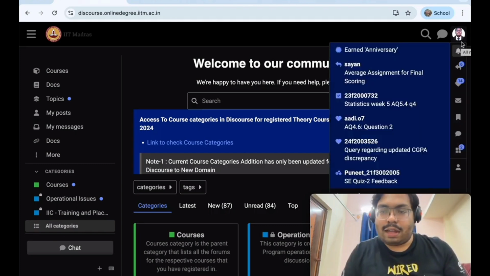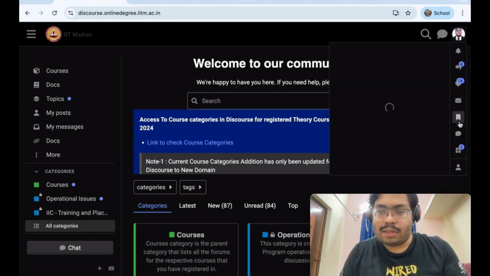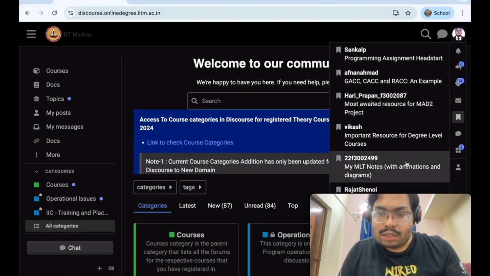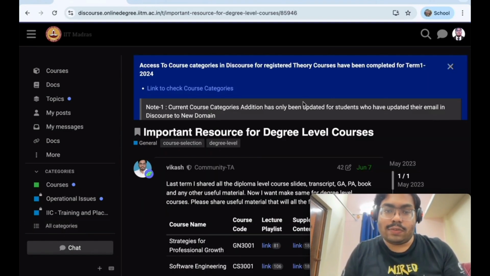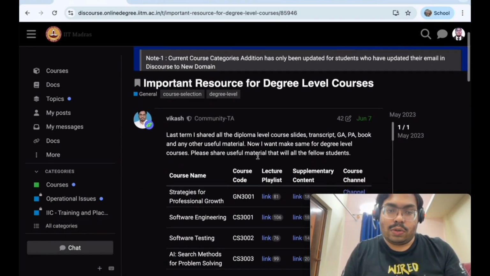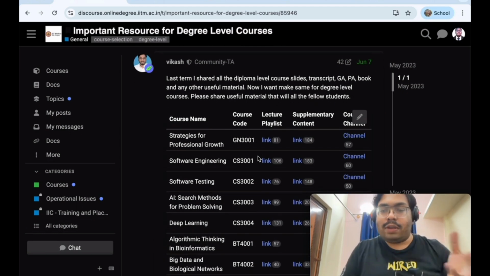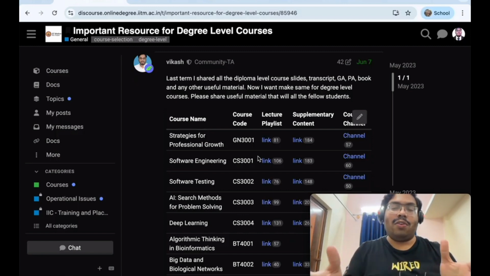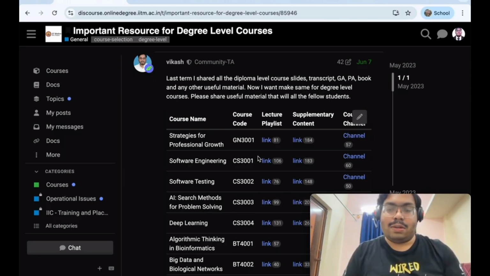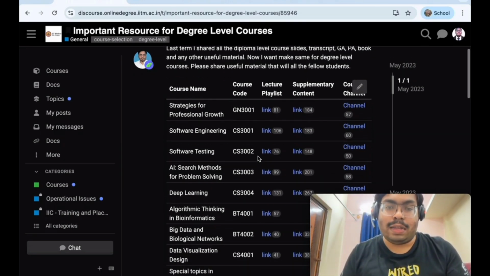I have bookmarked some of the things here also, like important resources for degree level. There were a lot of fantastic people in the resources on Discourse who used to post a lot of important information about the program, and eventually helped a lot of learners like me optimize my learning path.